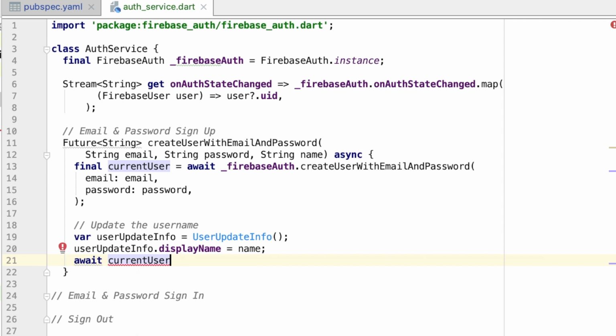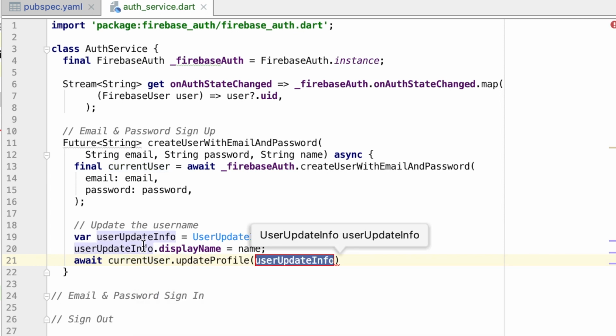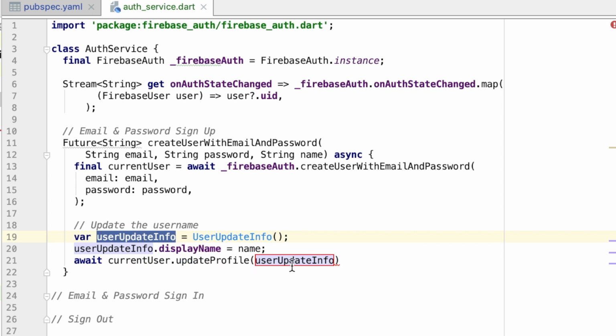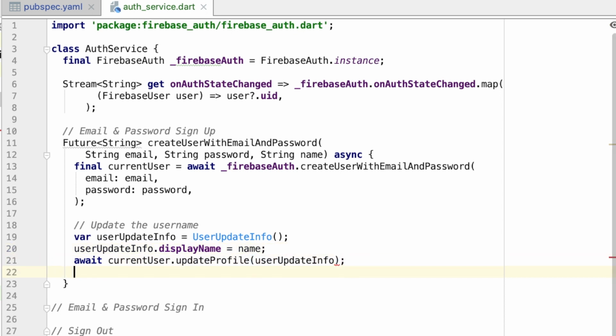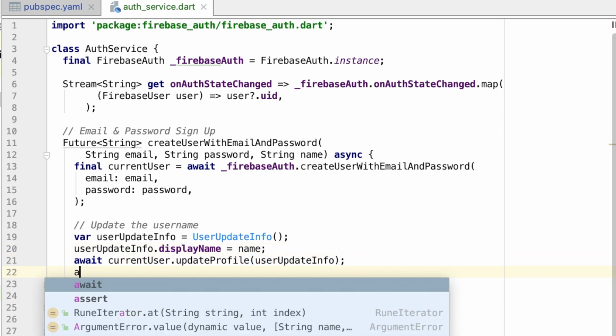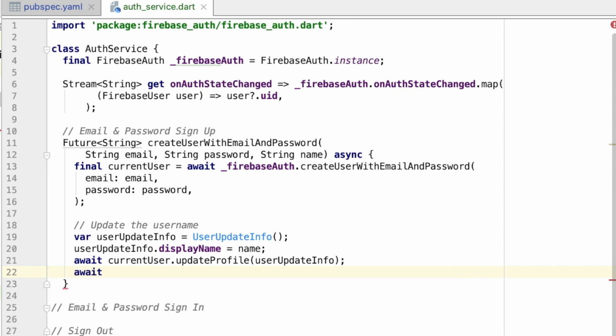We're going to update the profile of it with this user information here. So basically we have the updated profile name here, and there are other parameters you can add. There's not too many, but name's the only one we're going to worry about now. And then once that's done, we're just going to reload that current user.